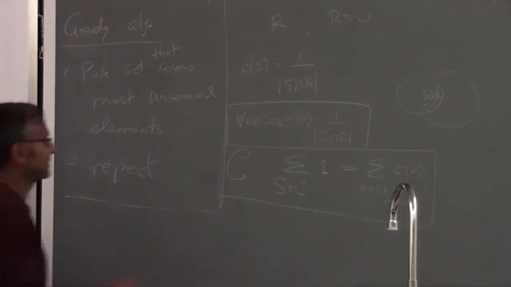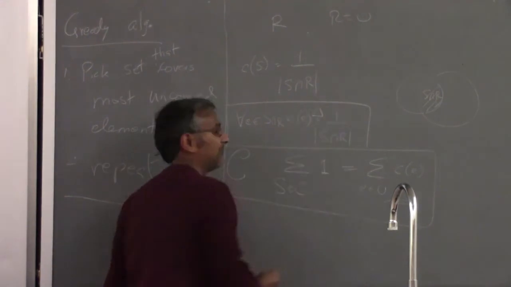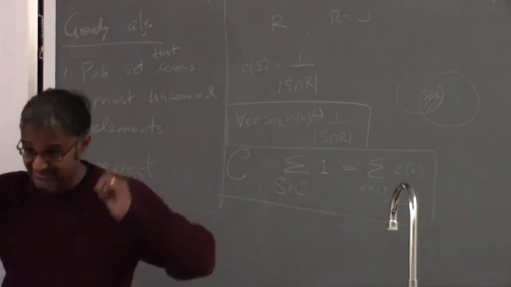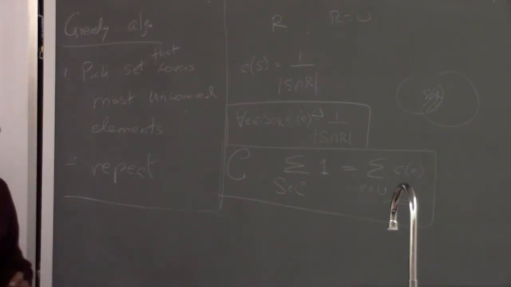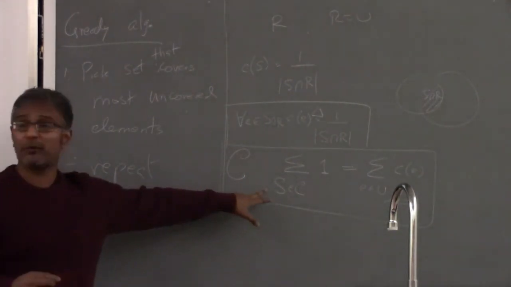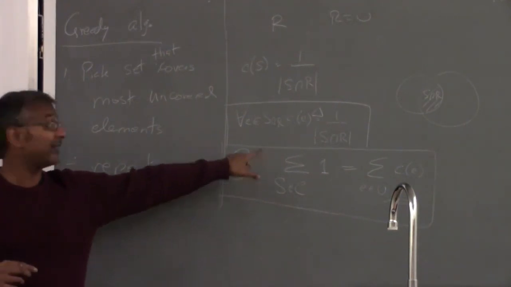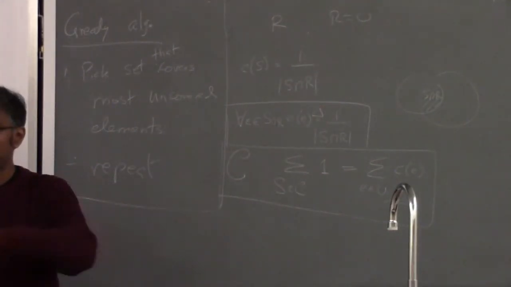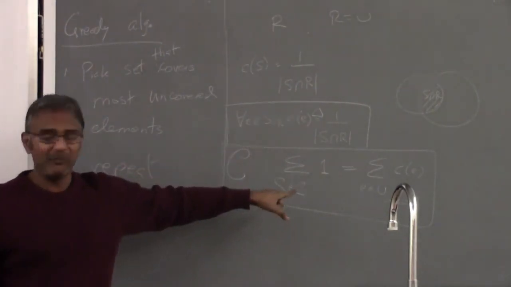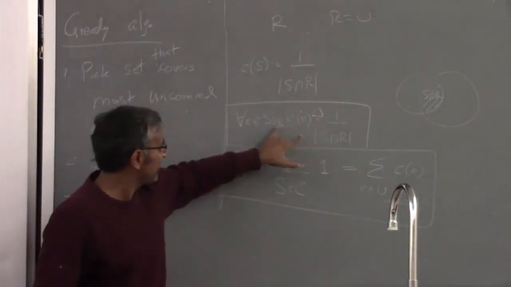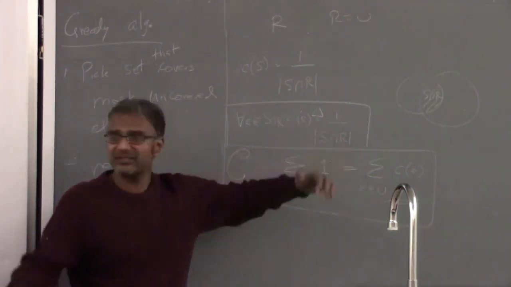I'm going to define it by fiat. I'm not saying it's derived from anything. I'm defining the cost value to be that. And then I say, oh look, I have this nice property: if I now look at the cost of all the elements in my universe and add them up, that's equal to the size of my solution. By this proof. Because every time I add a set, I add a fractional amount. There are these many elements in the intersection, and it is corresponding to 1.